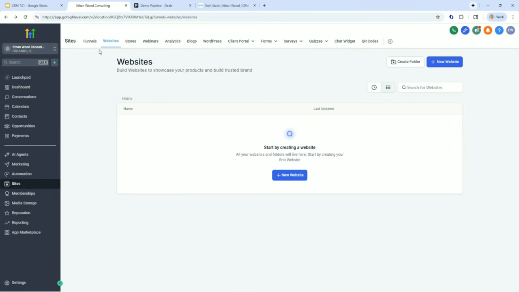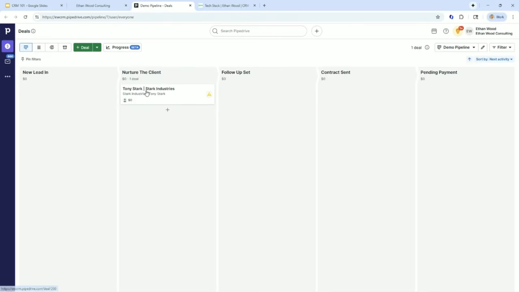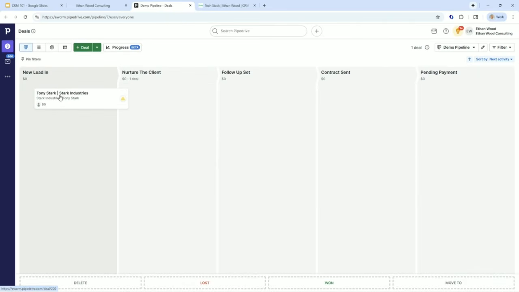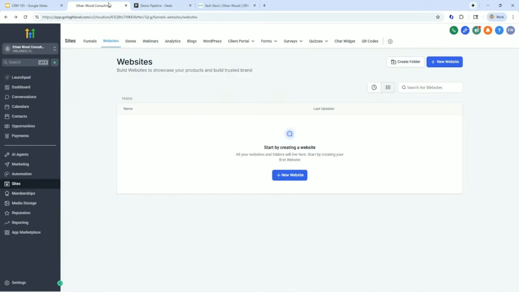Where a CRM system is typically, like Pipedrive, is deal-specific. Mr. Tony Stark from Stark Industries comes in and goes through the process from left to right. That's typically what a CRM is meant to do. So HighLevel has incorporated a lot of the stuff that you need at the startup level. So again, payment opportunities, calendar integrations. Not to say that Pipedrive doesn't have these, it's just this one's more geared. Here's another one, your replacement for Dropbox, media storage. So HighLevel's wonderful about putting all that into one spot and making it for the startup business.